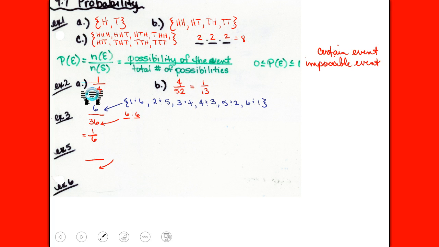It says that I'm choosing 6 different numbers from 1 to 40. So how many do I have to choose from? 40. And how many am I choosing? 6. So I'm going to do that combination, 40C6. I can work it out by hand using the formula, or I can throw it into my calculator, depending on what setting I'm in. And you can see there's almost 4 million different combinations of those 6 numbers.